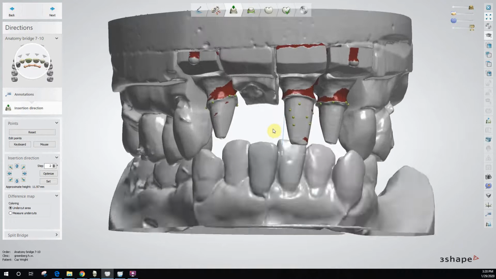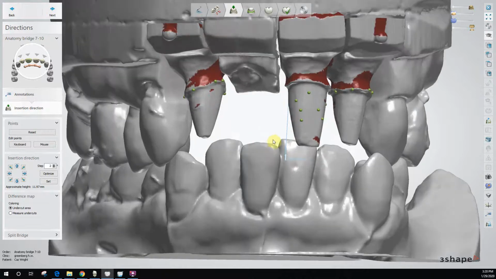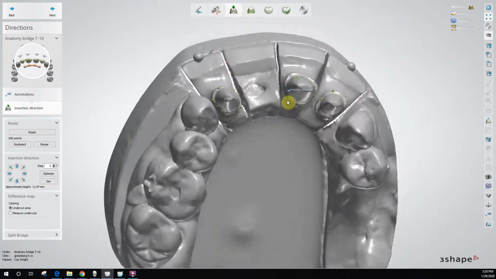And today I'm just going to discuss a little bit about anterior designs and keeping the morphology, being able to mirror, copy, and the tools we can use to help maintain that twin or exact replica of the tooth next to it. 7 and 10, 8 and 9, and just some of the tools that I like to use to help maintain that mirrored look and get the beautiful smile, but be able to achieve it quickly and effectively. Hopefully this will be a helpful video along those lines.